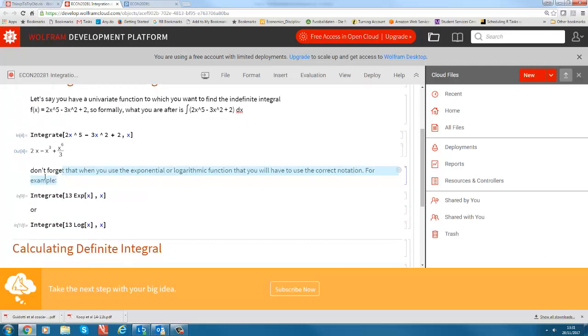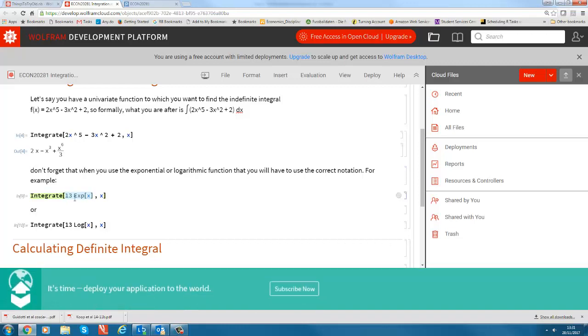Now, when you do want to calculate indefinite integrals, or later also definite integrals, which involve exponential functions or log functions, it's very important that you understand how to write them properly. So let's use 2 examples here. Let's say you want to integrate the function 3 times the exponential of x.